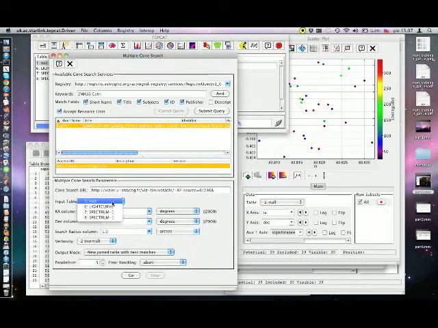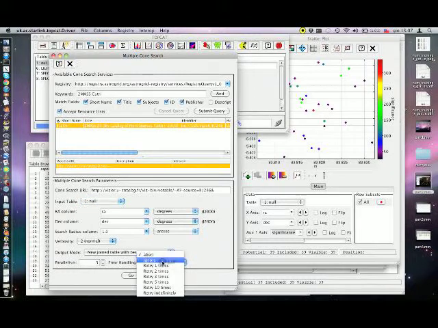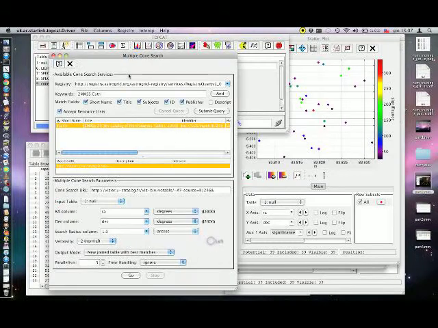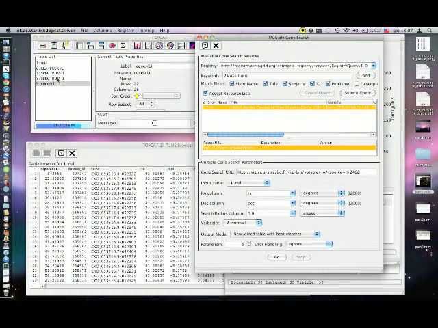Now, we can positionally cross-match our X-ray detected sources with the sources in this catalog. As you can see, we've set the search radius to 1 arcsecond, also telling the software to ignore any errors. And now we can launch the search. It shouldn't take long. A table containing all the data associated with the sources which have infrared counterparts appears in the main window of TopCat. You can see that only 27 out of 39 sources detected by Chandra have infrared counterparts.